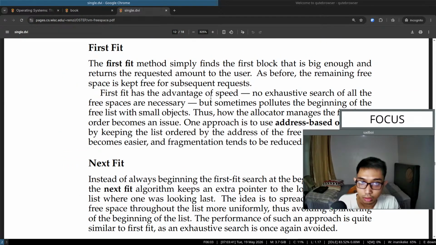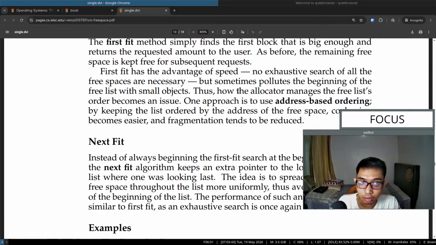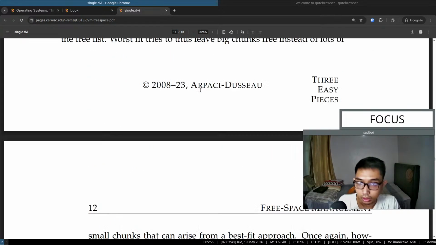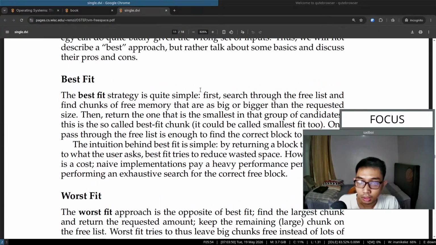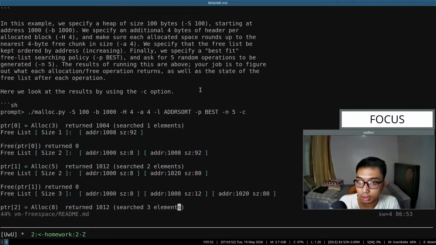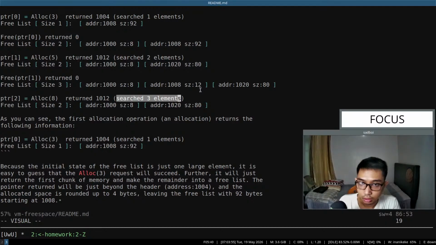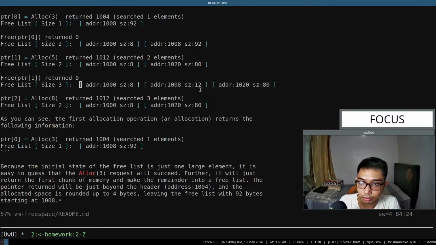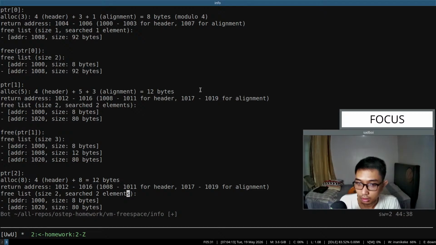Okay. Alright, so we search all the chunk in the list. That's why we search 3 element here, because the previous free list is 3 element. This one, and this one. Okay.